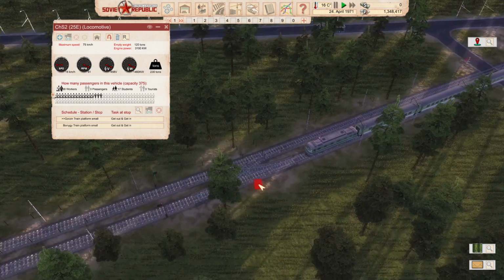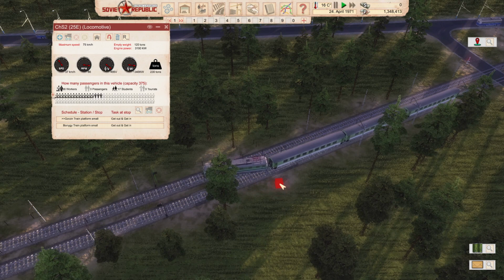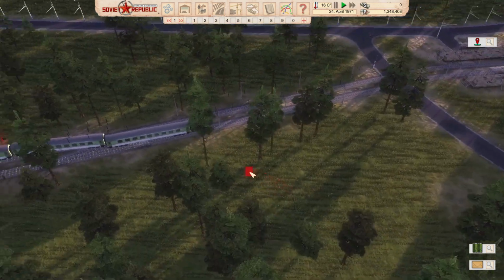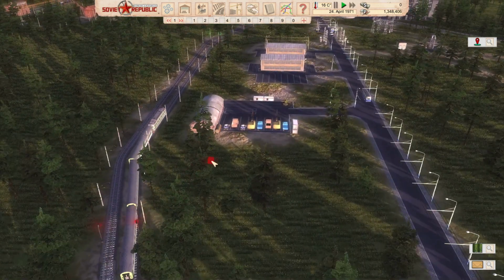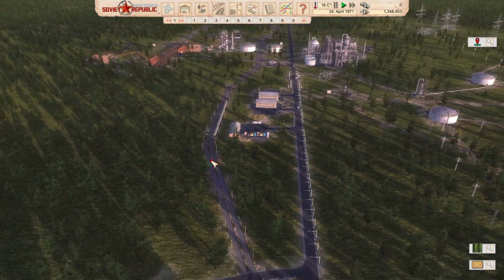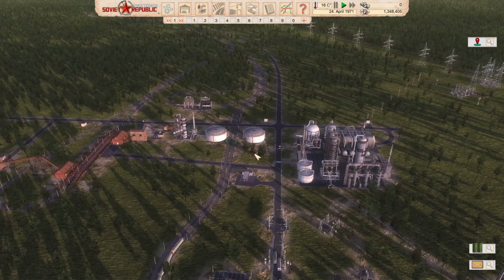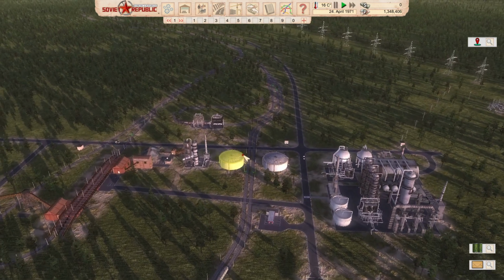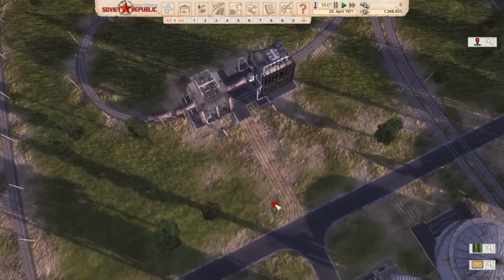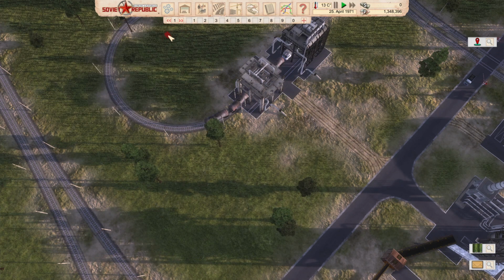There you go. You have some students and some workers, yeah. It's one of the reasons why I wanted the passenger train to work, so that it could take students to the university. That's kind of part of the thing. Tons of bitumen. I could probably also set up an export of bitumen.